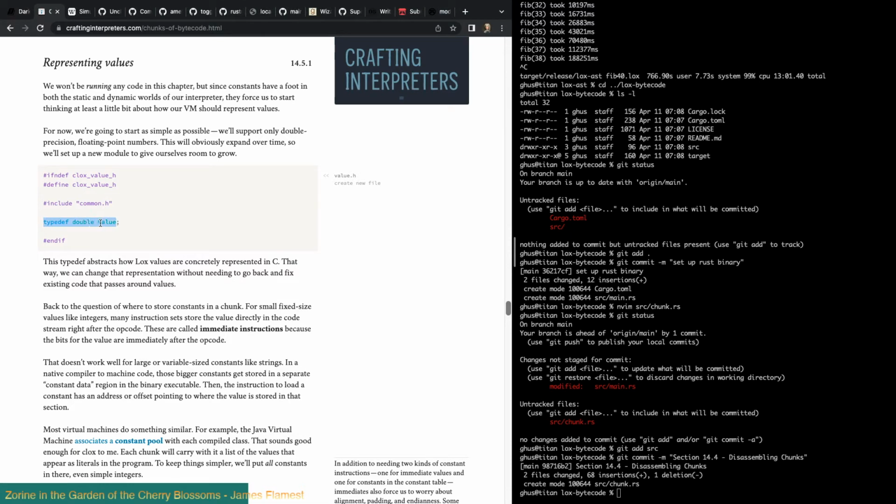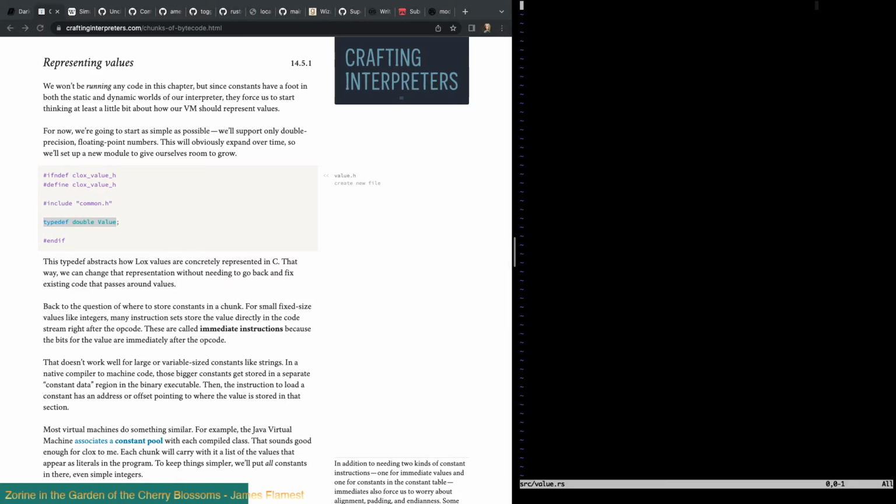Typedef double value. So we're creating a value.h, which means we want a value.rs in Rust. And they're just saying typedef double, they're just redefining, I mean, Rust has that, right? We can say pub type Value equals f64, right?